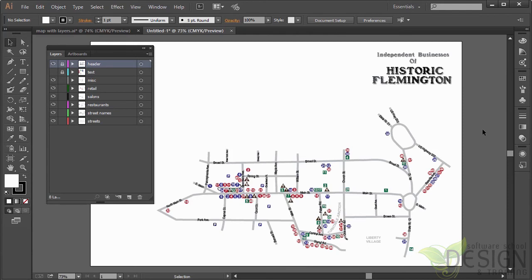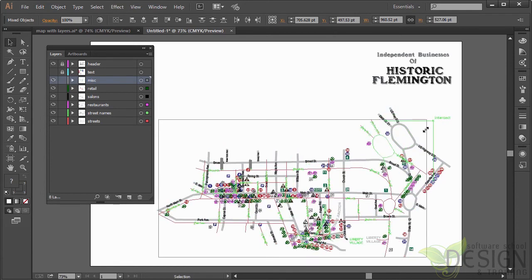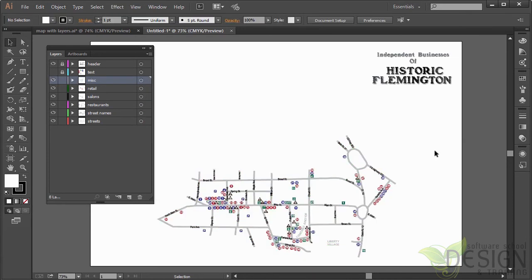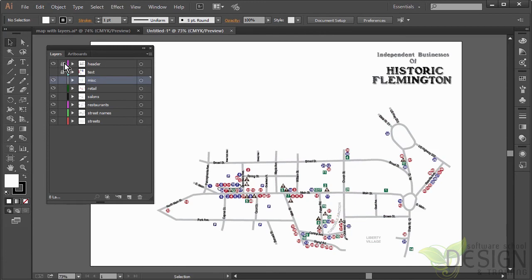So yes, I can press Control A or Command A on the Mac to select all and resize it. I'm just going to hold the Shift key down and drag it in. Always let go of the mouse first before letting go of the key. And now I resize it, and that's great. I'll undo, I'll press Control Z or Command Z on the Mac. The problem is every time I want to grab all of this, I have to make sure that the layers that I don't want resized, I have to lock them. I have to remember to Control A or Command A and select them all. It gets a real pain.